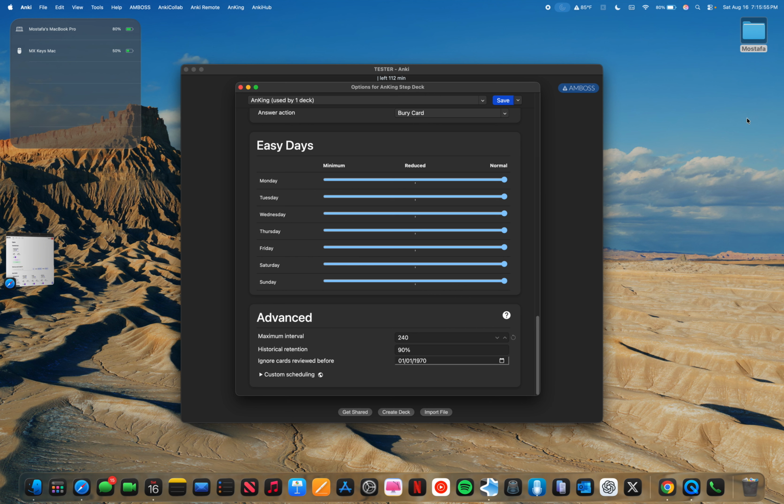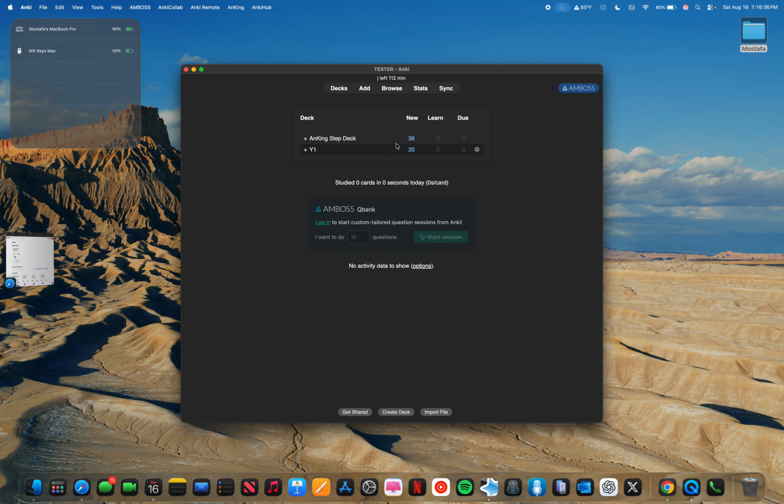So that's the thing. For your maximum interval, I would recommend 180 to 240 days. That would be the maximum amount of time that I would push that card out. So in other words, if I hit this card and I get it right, I easy it a million times, right? I would only be able to push it out to 8 months, 240 days. I wouldn't be able to push it out farther than that. Now, if I get the card wrong, it resets the limits, and I build back up. But yeah, and then historical retention, we just keep it at 90%. So we're chill there, and we can go ahead and save, right?